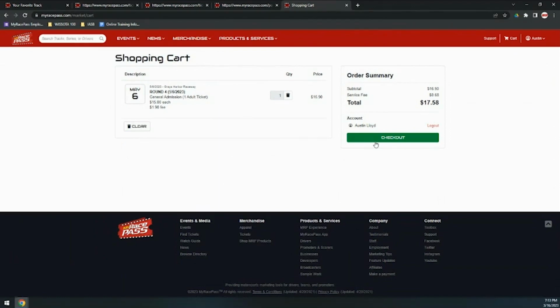Customer gets delivered the ticket a couple of different ways. One, via the app. All of their previous tickets that they purchased will be available with the barcode in the app. So if they're downloading the MyRacePass app, they're purchasing tickets while logged into MyRacePass. It's extremely simple for them to get delivered their tickets. Second way they'll get delivered their tickets is via email. So they'll get emailed their ticket voucher, they can then print that if they want, or they can show you the email on their mobile device if they want. Whatever they want to do, they can purchase those tickets that way.